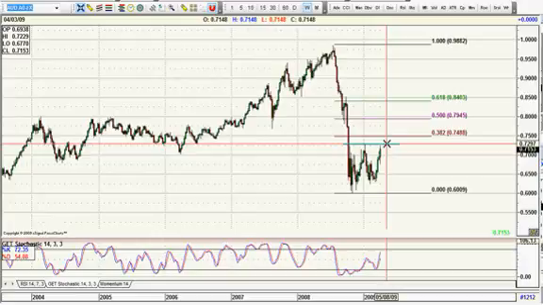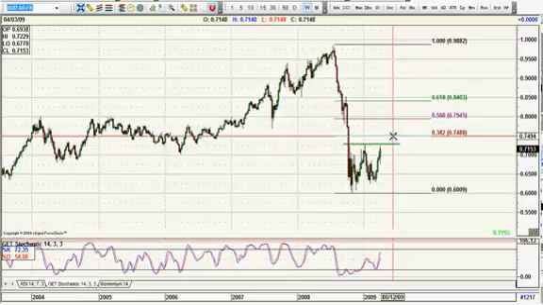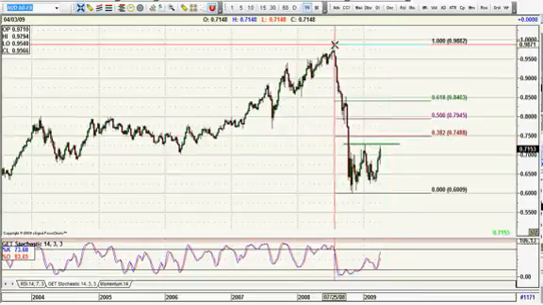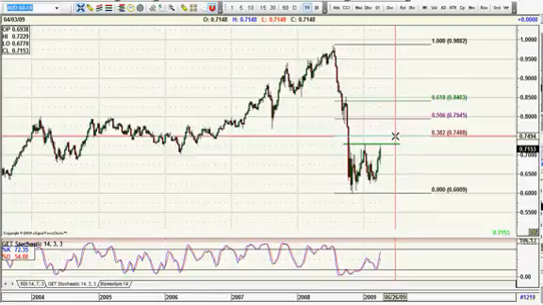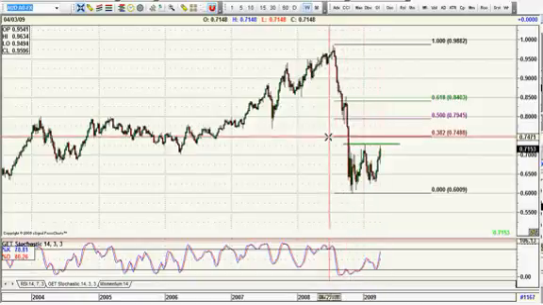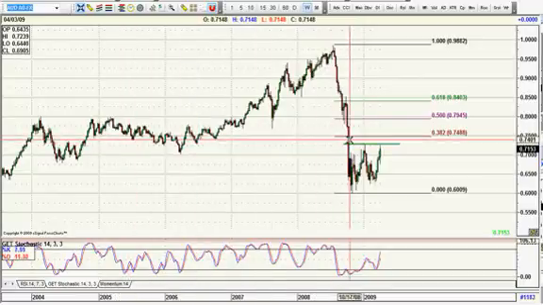If it does break through that resistance area, you may want to target this 382. So I've drawn a set of fibs from the high down to the low here. I like the 382 here just because it's just about right on that round number if we're being kind of conservative, right? If we go back, we have all this previous activity right here, a little bit right here, creating some support at that level.